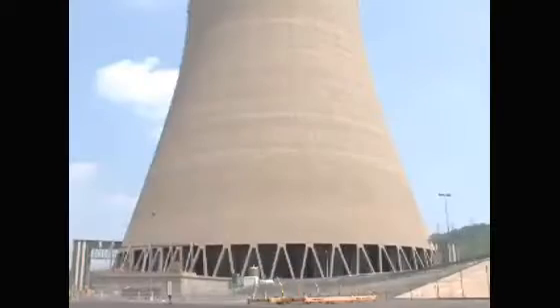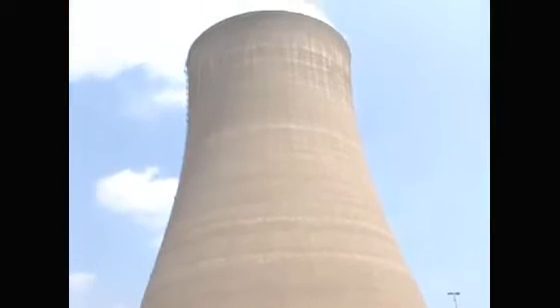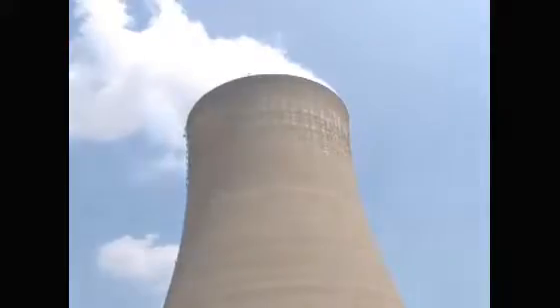Unlike normal conventional coal power, which the majority of the country's power is supplied from, nuclear power uses a lot less fuel. In coal, you're burning millions and millions of tons of coal in a year. In a nuclear power plant, you're burning maybe 1,000 to 2,000 pounds of fuel. Since there is no burning, only excess steam, there is no air pollution.